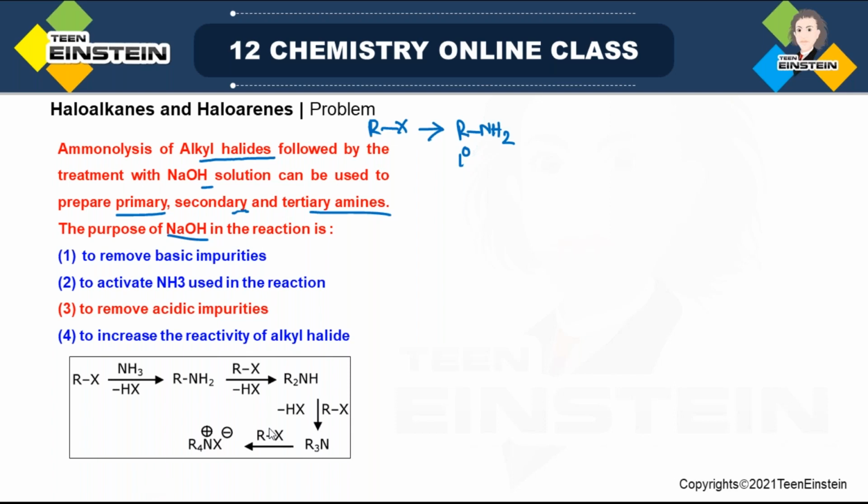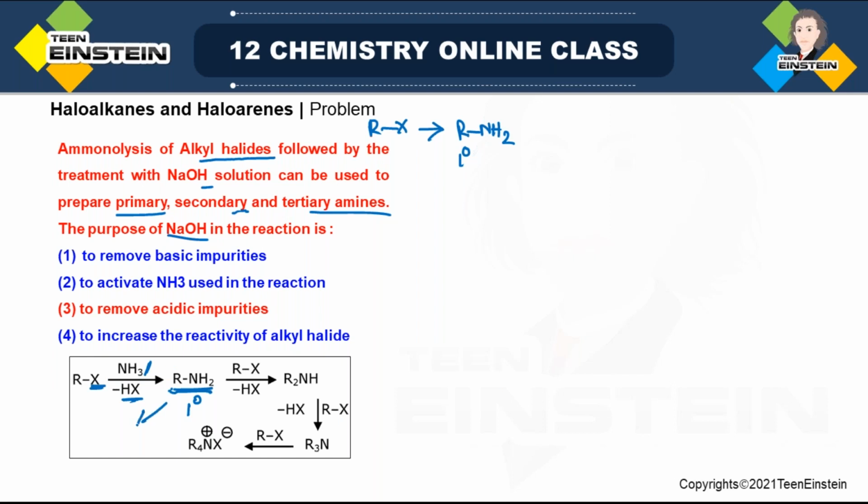It is true that the third option is correct, but why is the third option correct? Here we have taken the alkyl halide RX, you are treating it with ammonia, and here NH2 is attached to R. So one H from ammonia and X from RX will make HX. So this is the side product. HX is also formed. Now the RNH2 that you have obtained after the first step, this is 1 degree amine, but this is not the end of the reaction, because RNH2 can also act as nucleophile.